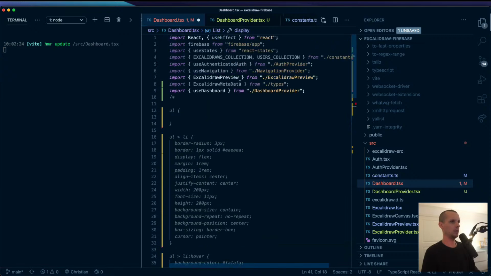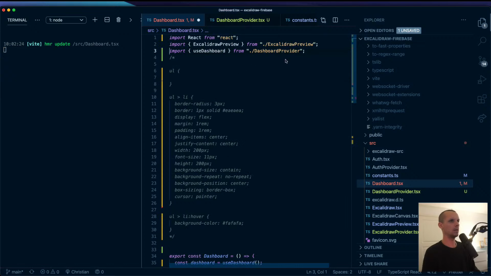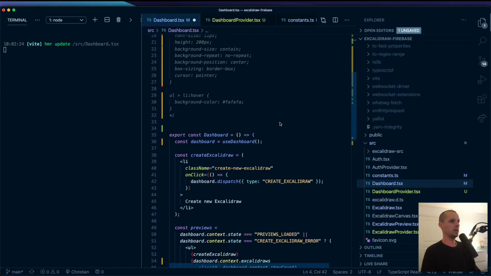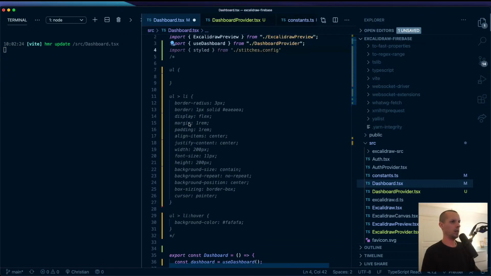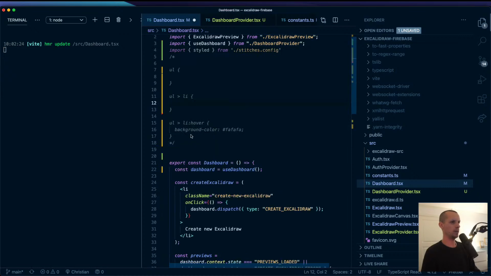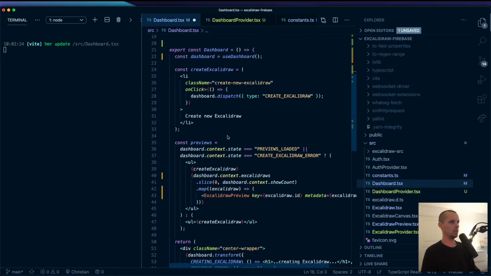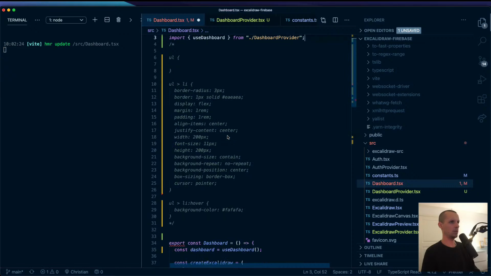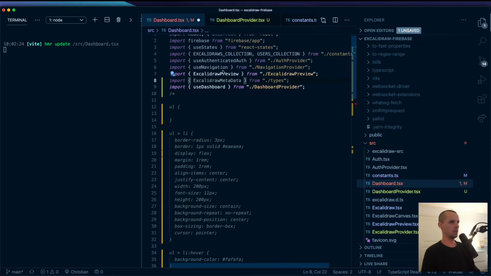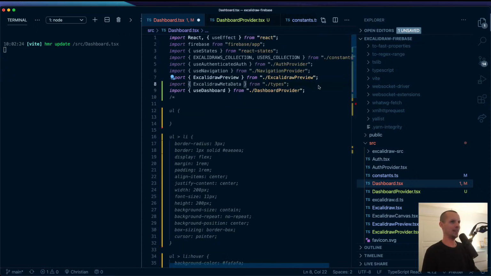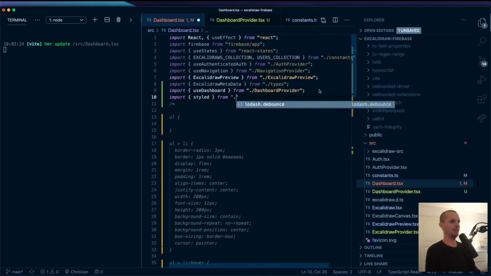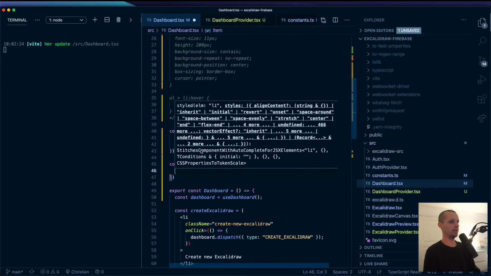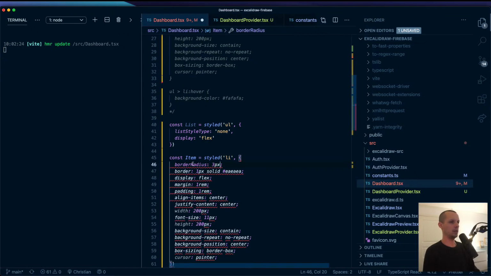Then I import styled. Okay, and then we have the actual... What did I do? Oh, because it was unused. Okay. Import styled from stitches config. Const item is styled li. This is where we're going to do border radius.